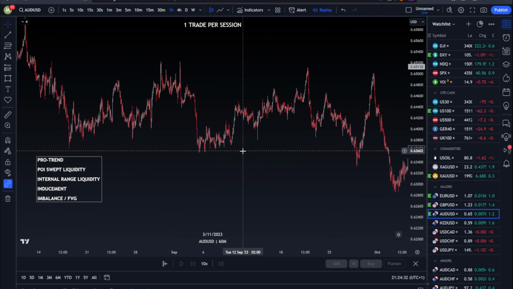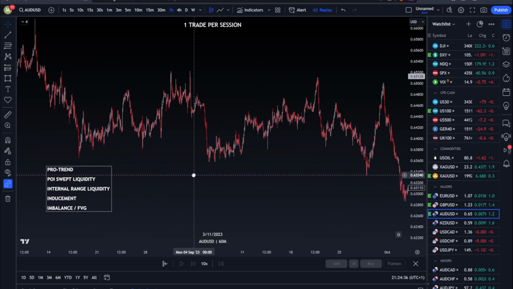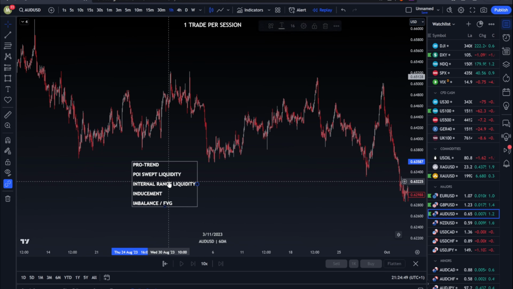And an order block is basically a gamble word in my opinion, because an order block is a block where you put your order, and we always look for confirmation in that block. So we don't put our order there. So for me, it's basically just a POI, a point of interest.